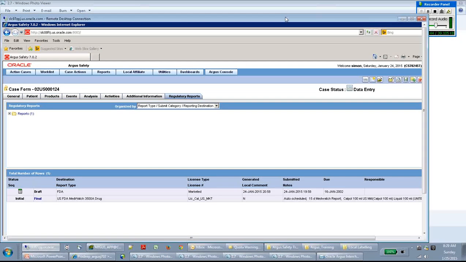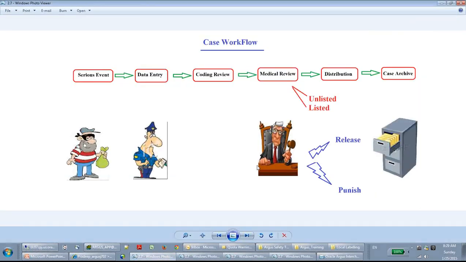Let me go back to the screen over here in our local labeling. The judge has to take a judgment, has to take a call whether to release or punish. Now let's suppose follow-up information has been received by the judge. Let us assume that the police officer has got some more information for this particular case.